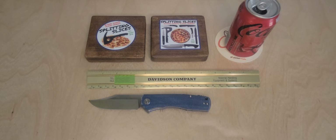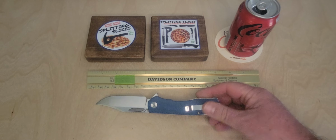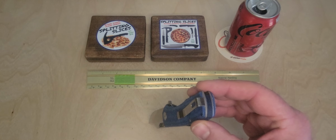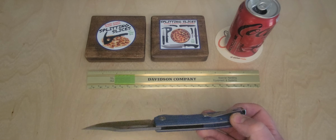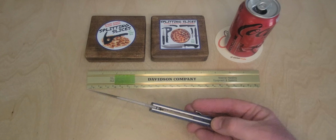Both sides have, as far as show scales, a blue denim micarta, which is very grippy, very textured, very nice in the hand with a warm feel. We'll turn the knife over and you can see that it has a steel formed pocket clip. It is a deep carry pocket clip and a very well designed pocket clip in that it is installed through the end of the knife between the scale and the frame, and is held in by 2 screws. It is ambidextrous, so it can be flipped over to the opposite side of the knife with a second set of screws to install it.